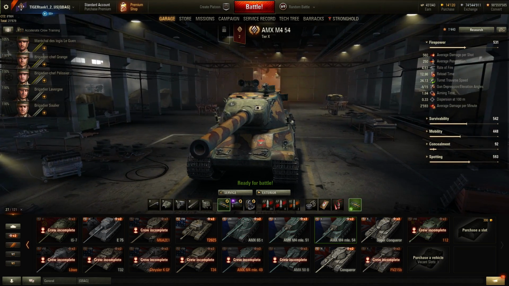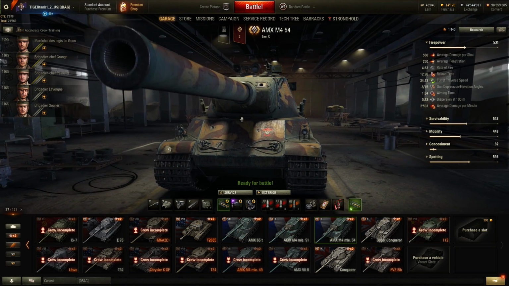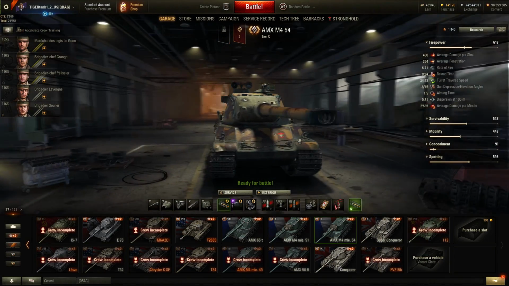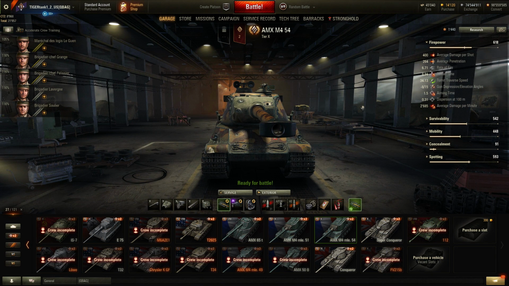130mm 1.84, rate of fire is 4.63, reload time is 13 seconds, 560 average damage per shot. Dispersion is a little bit less, it's a bit worse, not as accurate as the other gun, obviously. Less dispersion is always better, like the smaller number is always better. And you can see you have some more DPM.